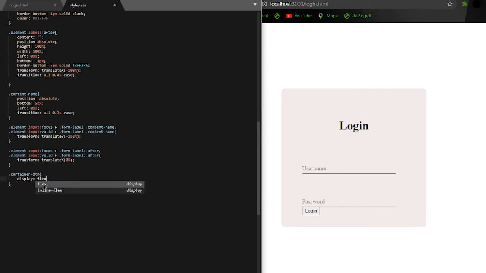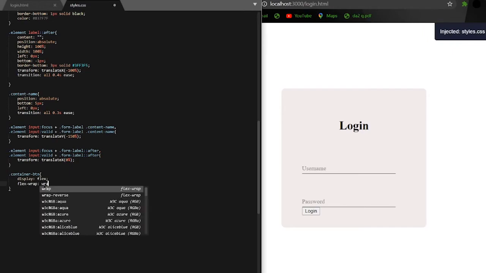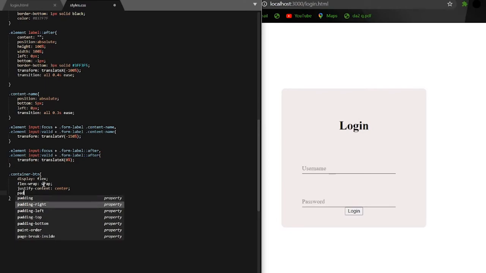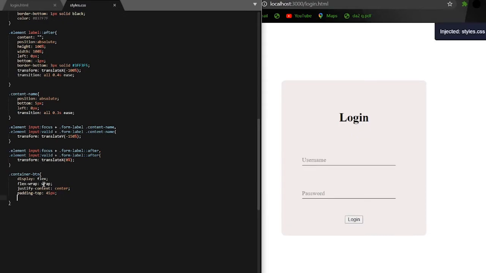I'm going to give display flex, and I'm going to give flex wrap. I'm going to give wrap. After this, I'm going to give justify content center and padding top of like 45 pixels.